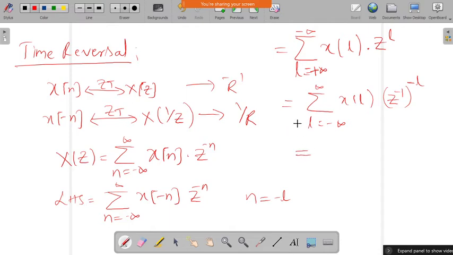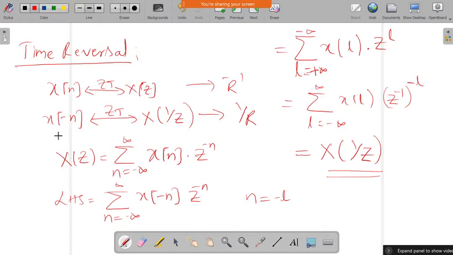Now, if we compare this with the standard equation, instead of z, here z inverse is there. Then we can write x of 1 by z. Here it will be z power 1 whole power minus n, but instead of that we will have z power minus 1 whole power minus n. So, we can write the z transform as x of 1 by z. Is it understood? If any doubt, you can ask.